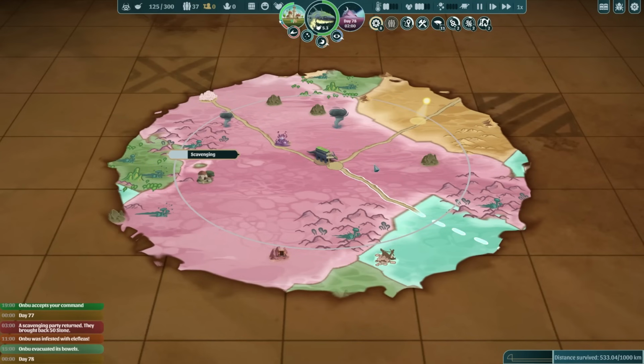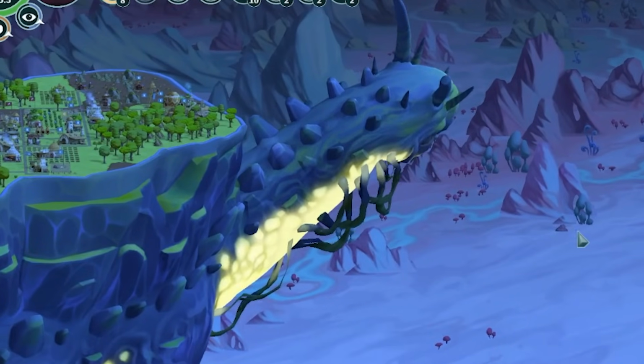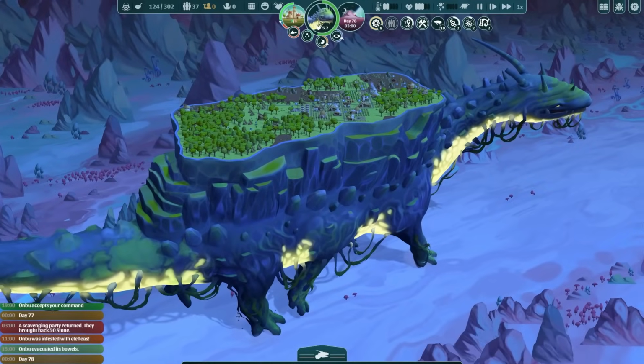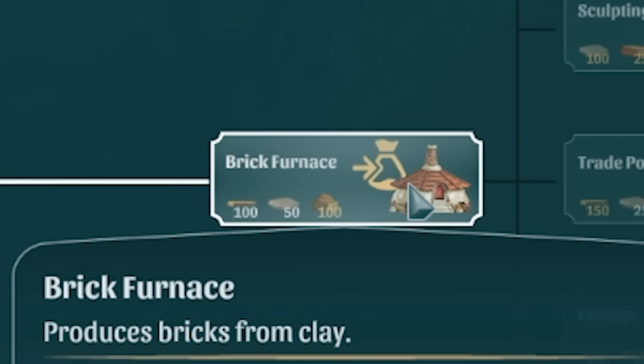By the way, we're at a crossroads again. We're avoiding the desert and we're going down into another ocean, which I'm sure Ombu's going to be really happy about. He loves going for swims. And there's been so many swims in such a short amount of time. All right, well, clay is actually taking forever. That's the only thing we're waiting on for these brick furnaces.